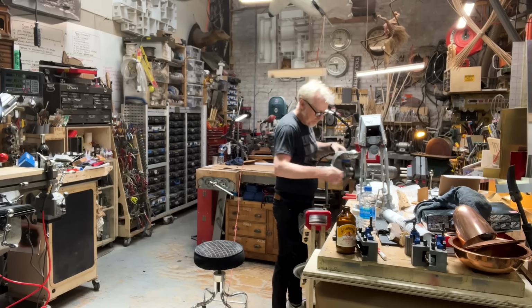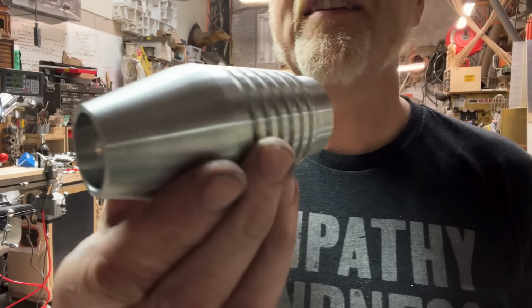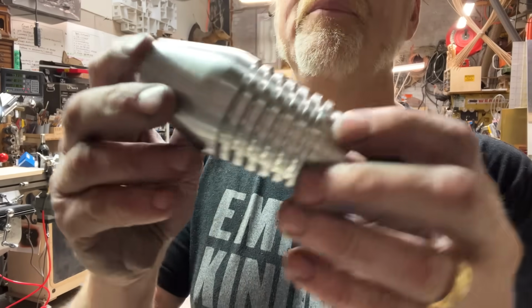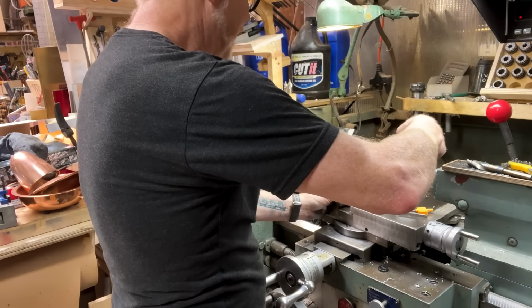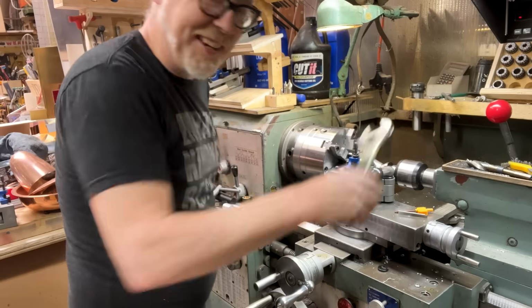There it is. Not bad. So I've got this little resonator chamber. I've got the back of my saber. I'm happy with that. I don't know what to do with this thing, but I am going to start. I'm just doing this by eye. This is back to all of my early poor habits, aesthetic machining.